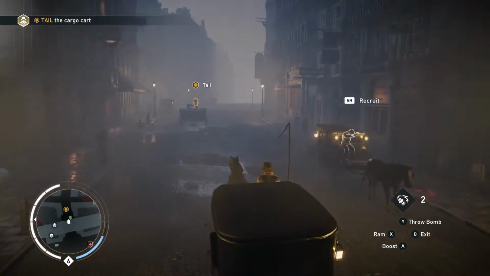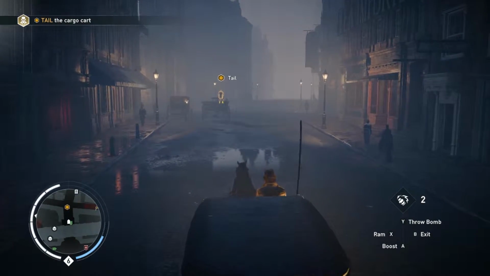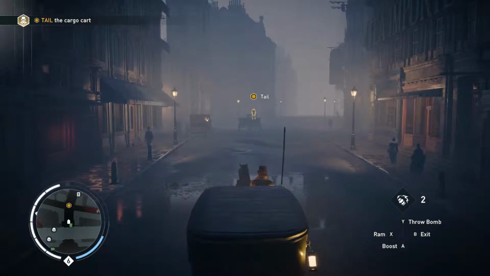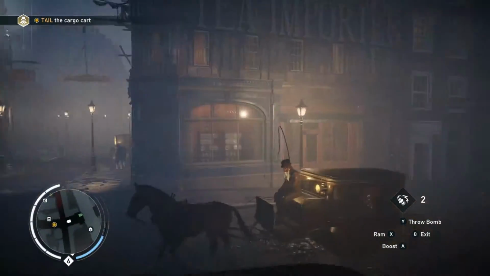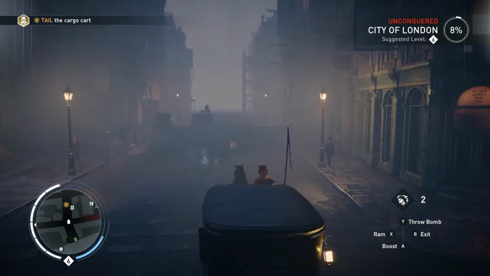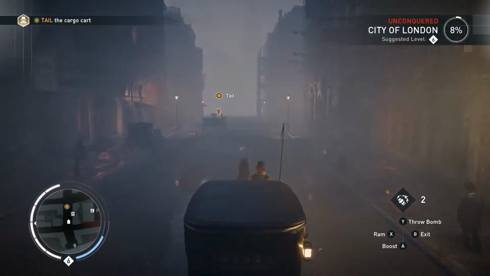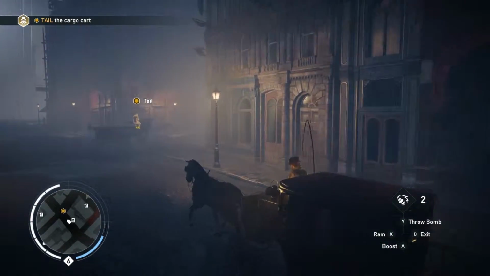Far too far, they got way too far away. And he's going super slow now. It's like when I'm on top of the building, he just decides to go at like 60 miles an hour. He's a race car driver when I'm on the roofs, but then I decide to get into a cart and he's going half a mile an hour. Hurry up! Easy does it.